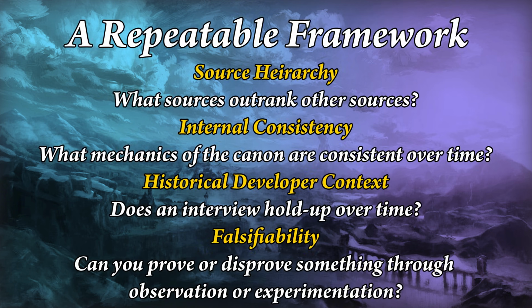So with that preamble out of the way, the repeatable framework I think matters the most. Once you understand what things count as sources, and what things count as canon to yourself, you can do a really straightforward four-part repeatable framework for how you process information. Source hierarchy being the first step, then internal consistency with other games. I'm going to explain this more in a minute. Then historical developer context, and that goes back to the idea that Miyamoto hasn't made a Zelda game in a long time. So if he starts coming out and saying what the canon is, am I going to take that as more important than something that the current series producers and directors have to say about it? Unless they're present with him and affirming what he says. Anyway, and then falsifiability. We're going to get into all of these.